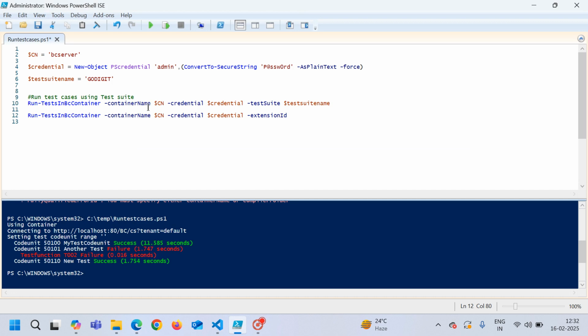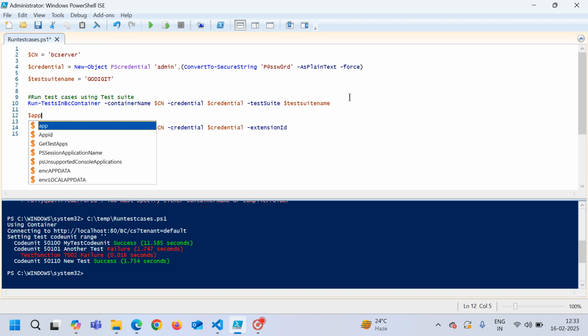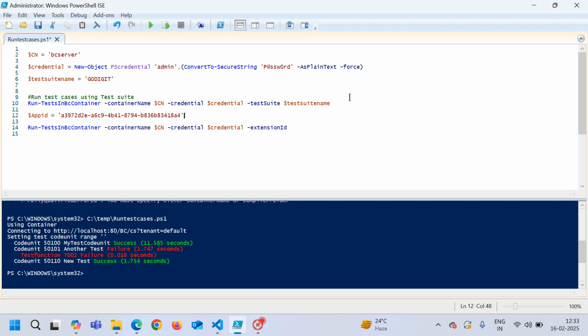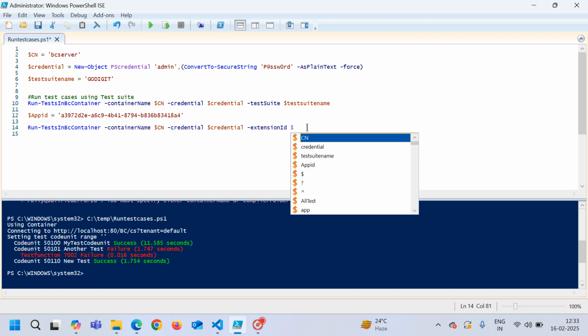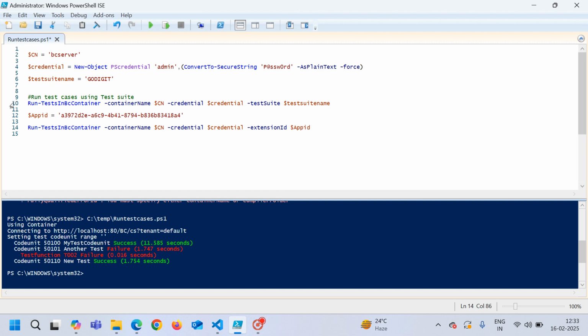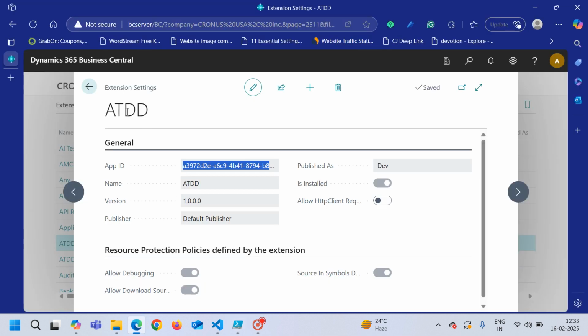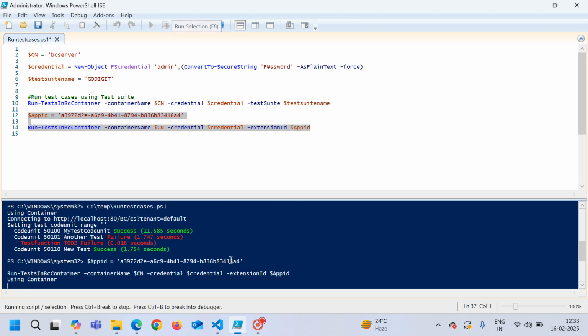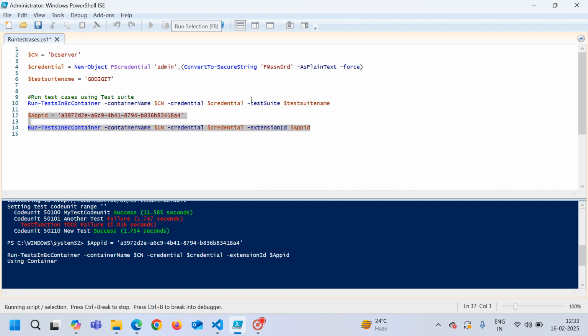For example, if I create a variable app ID and then pass app ID here, this app ID belongs to my first application, which has only 2 test code units. If I run this now, irrespective of whether I have created a test suite or not, whether I have added the test code units into my test suite or not, it's not looking at any of that information.